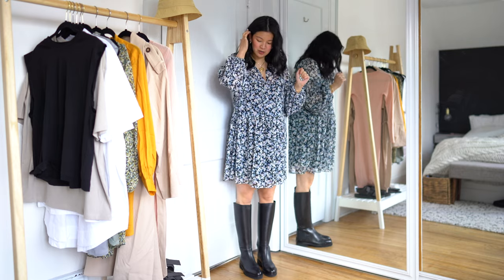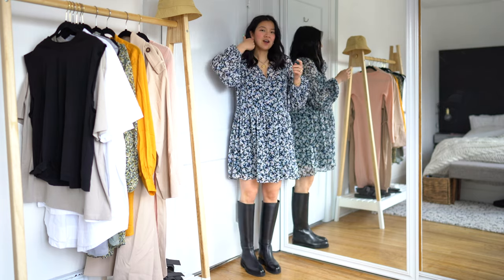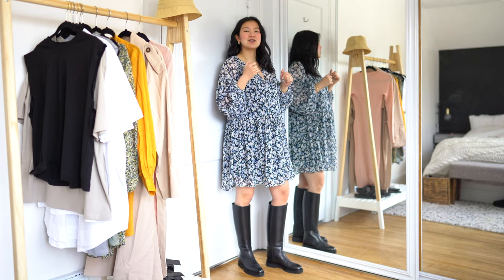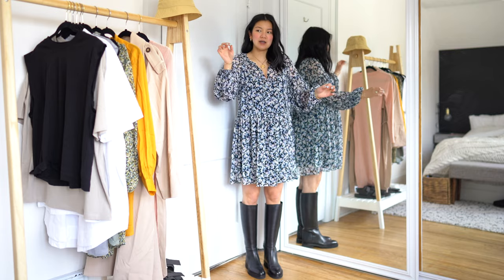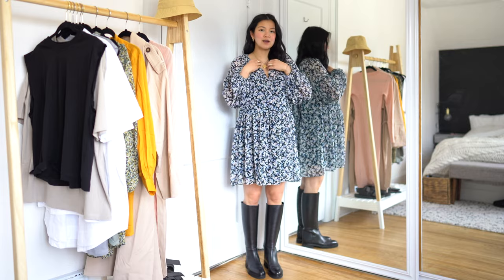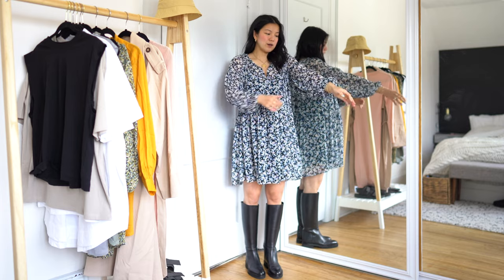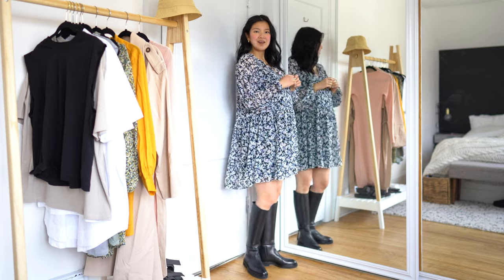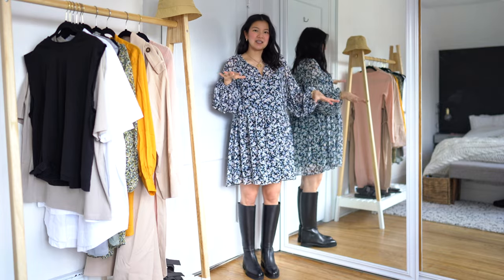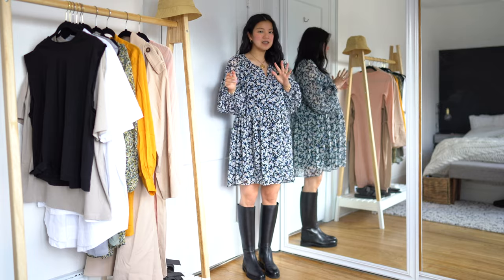I switched up the shoes — these are my Kate Derby boots, definitely not the H&M price point but they are my luxury riding boot purchase. I literally wanted a boot like this since grade nine. Back to this dress — it's essentially almost the same shape as the other dress I showed you, with slight differences. There's a little bit less fabric in the body, it doesn't have buttons up top, it has a tie instead, and the sleeve part is actually elastic. I feel like this one sits just slightly nicer because of that tiny bit less fabric.